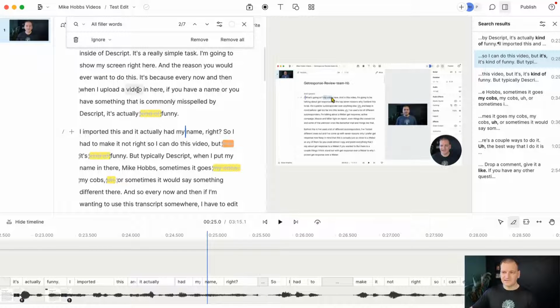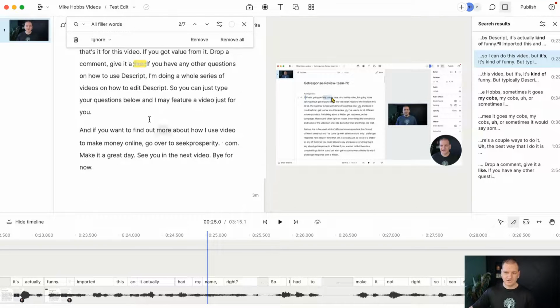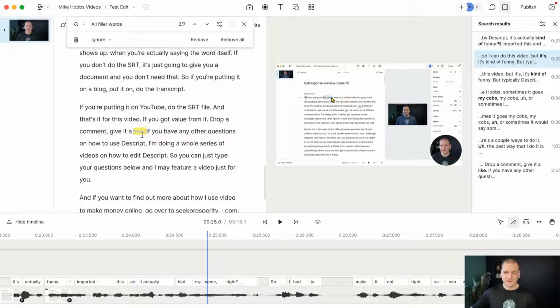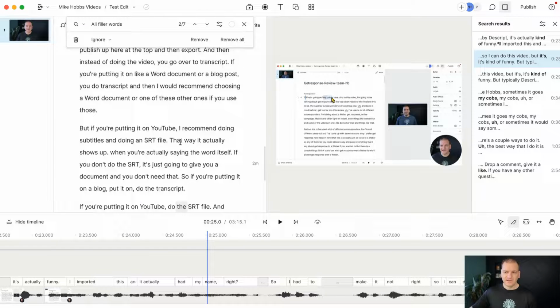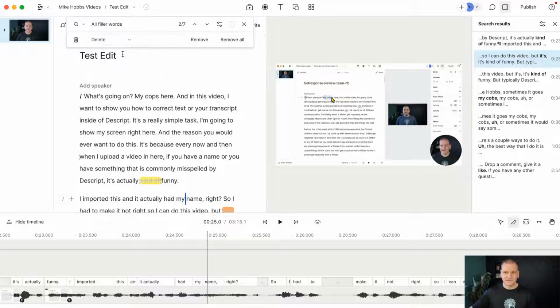And so I think that is super helpful if you want to go back through and just do like a bulk edit and then go back through and just make sure it sounds okay. Otherwise, with delete, typically I'll just do this and I'll just go through everything one by one. I'll click this little arrow and go through everything one by one and click remove. And then that way I don't have to go back through the transcript.